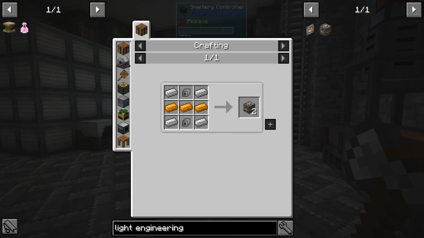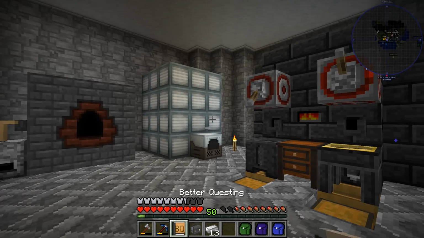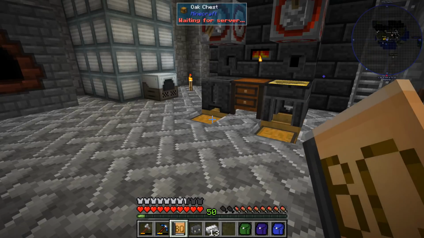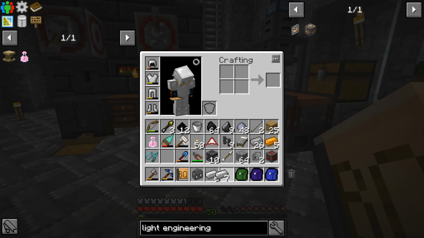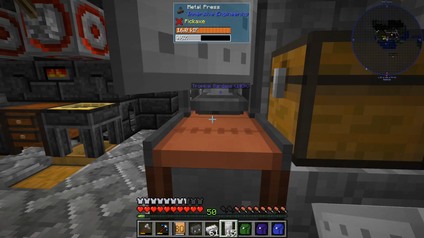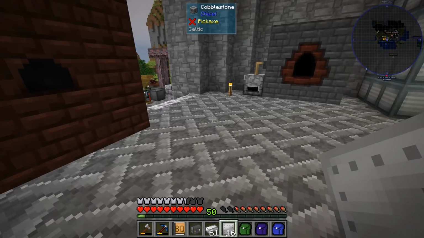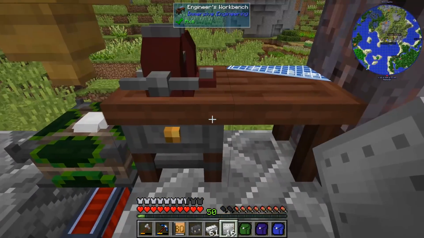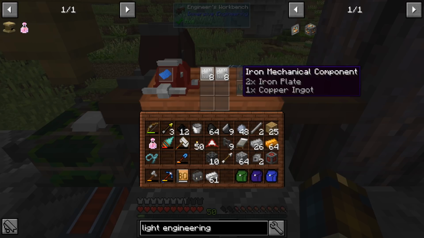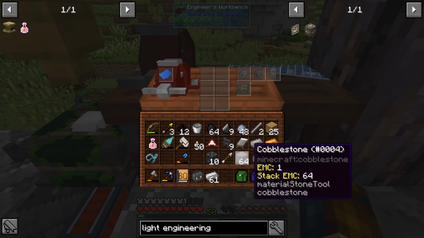Okay, so we have enough to make 2 light engineering blocks, but I think we need like 10. Yeah, we need 10, so we need... Okay, we're gonna need way more of these. Okay. Alright, 16 iron plates later. Let's go over here. These get spread out here. This, just put 8 of them in there. Now we have 10 of them.